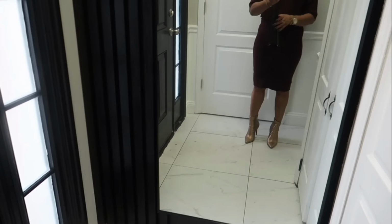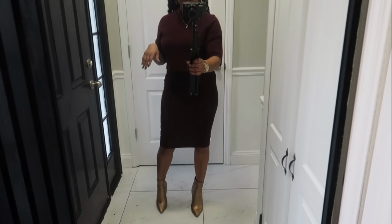Let me show you guys in the other mirror. I just think that mirror looks better. Okay, the lighting is better in this area. So this was the work look for today, lifestyle lovers. I love, love, love this color.